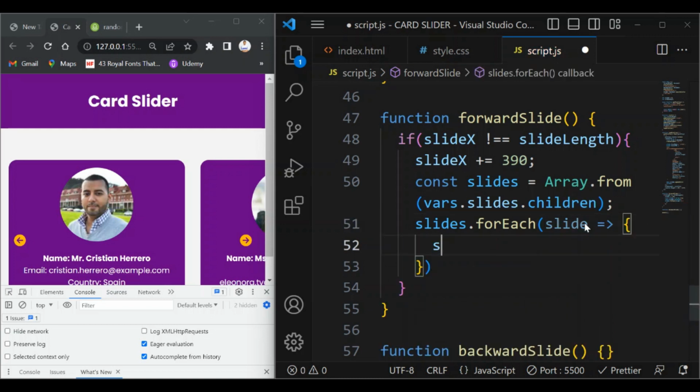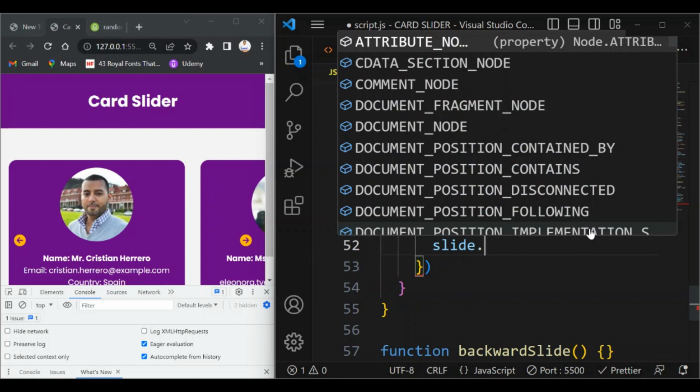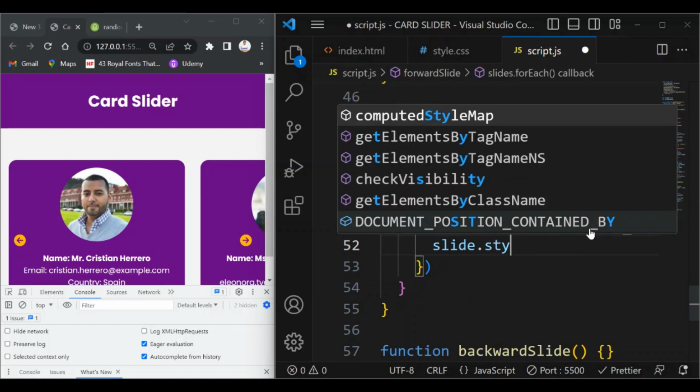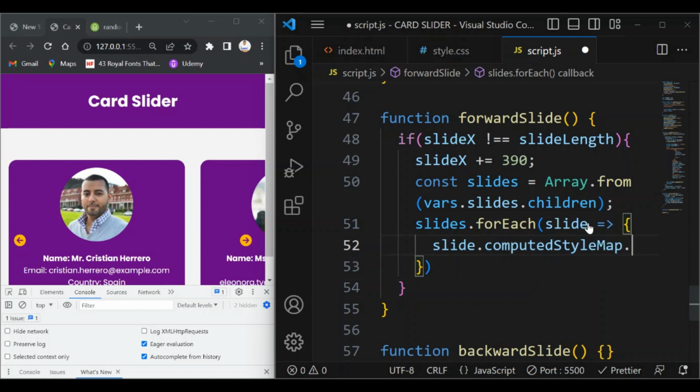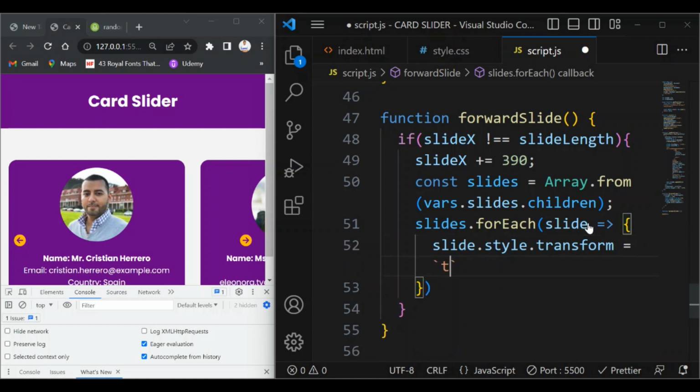I'm going to say slide dot style dot transform, and I'm going to set this to backticks, translateX, and set this to minus slide x.